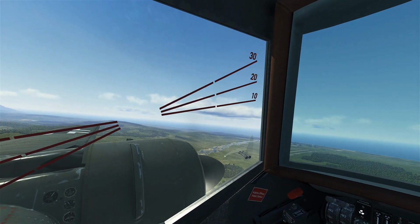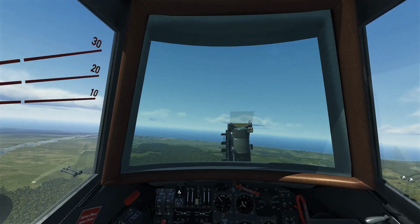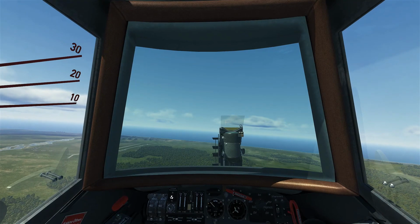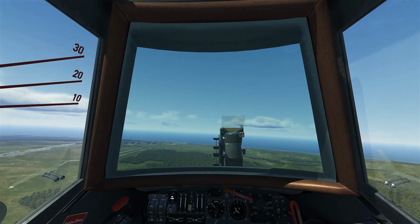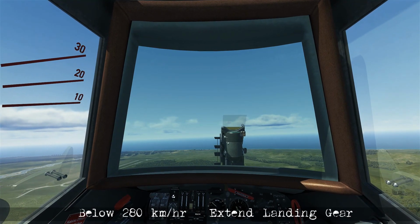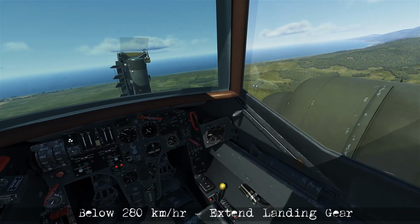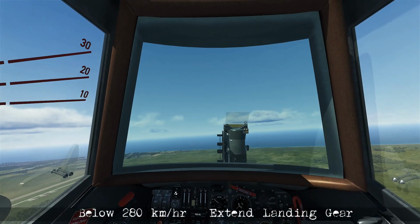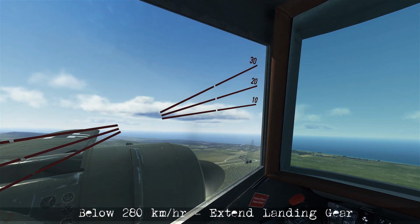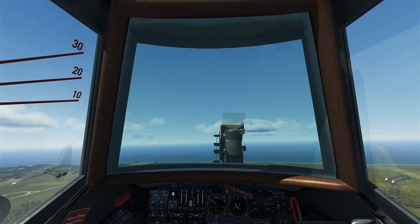So as we're lining up on downwind, I'm going to keep it in manual control for a little while. I'm going to adjust the power to make sure that we stay below 280 kilometers per hour. So once you're below the airspeed and you're ready, you can bring the landing gear down. This will add the extra drag and help slow down the airplane even more. As usual, maintaining constant position on the runway based on my altitude and distance.